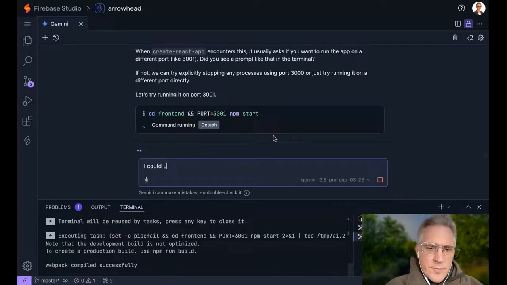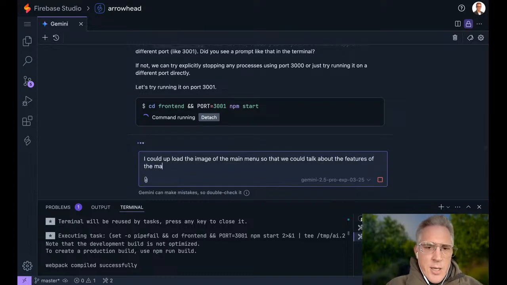Main menu. All right. I could upload the image of the main menu so that we could talk about the features of the main menu.